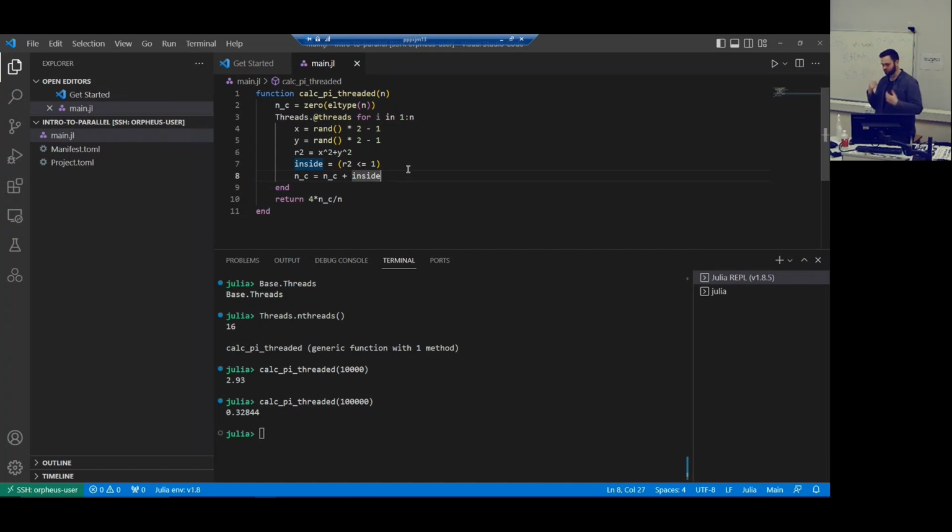And so in the processor, what will happen is it will calculate whether R2 is less than 1, and it will store that in some register. And then it will go and ask memory, what is the value of NC currently? And so the CPU fetches that from memory, which takes some amount of time, and then loads it into the register. It will add that to this inside variable, so the 0 or 1, and then it will store that result back in memory.